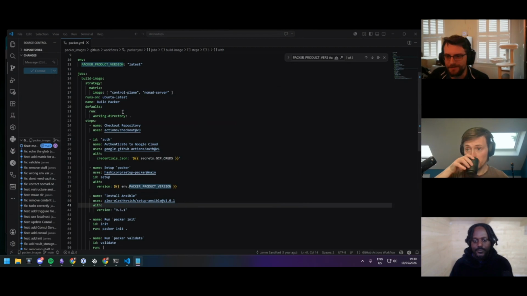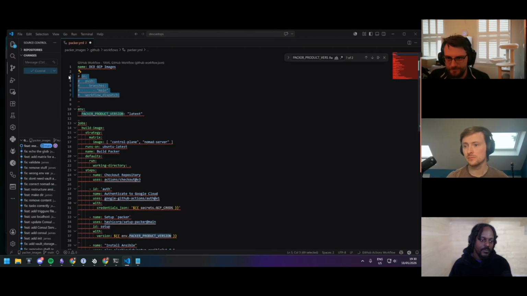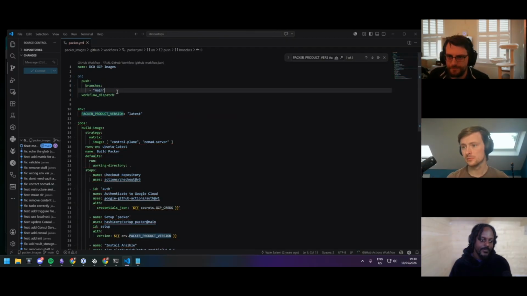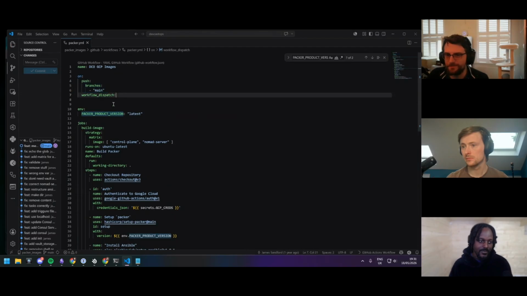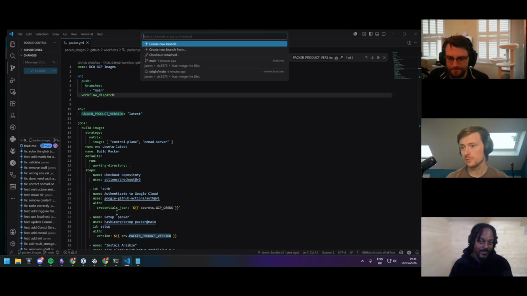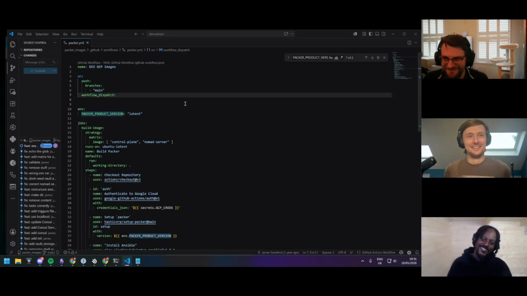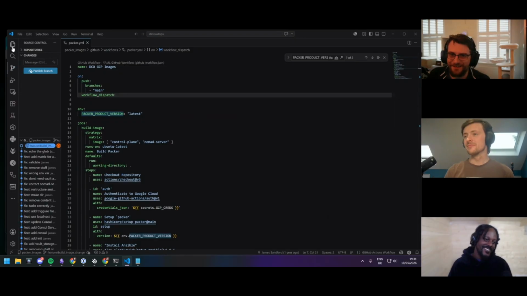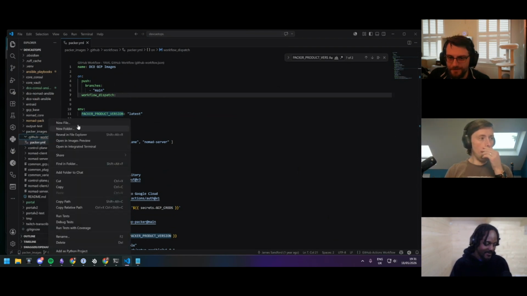Okay, what I'm going to do is let's turn this off. Oof, error. Let's turn this off. Actually, no, there's a better way of doing this. Let's actually make a branch. Oh no, this is the first time we're following the Git strategy. Nice. Because then this won't run because it's only on merge to master. So merge to main. So new file.